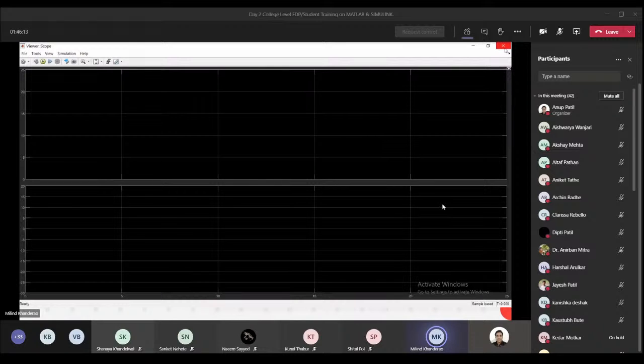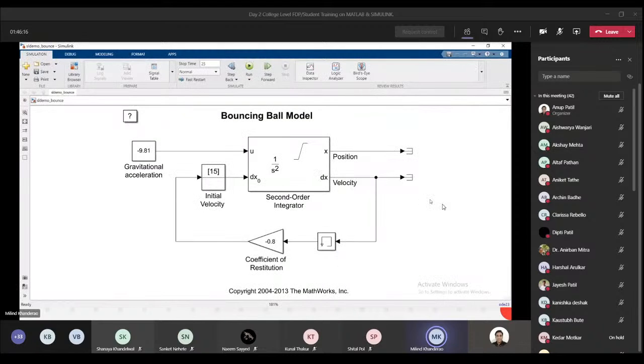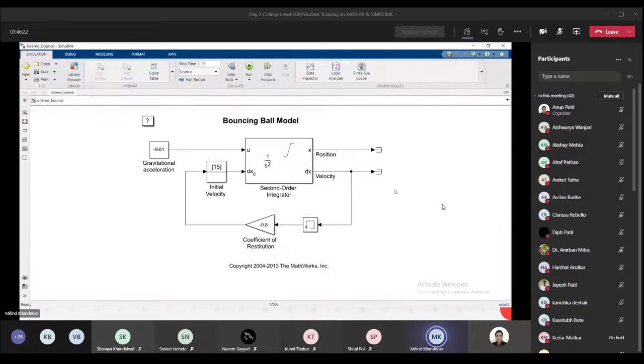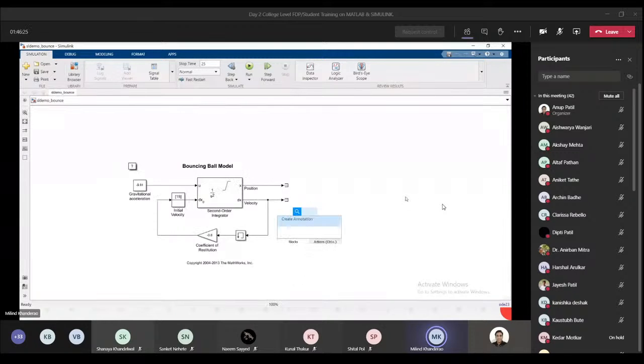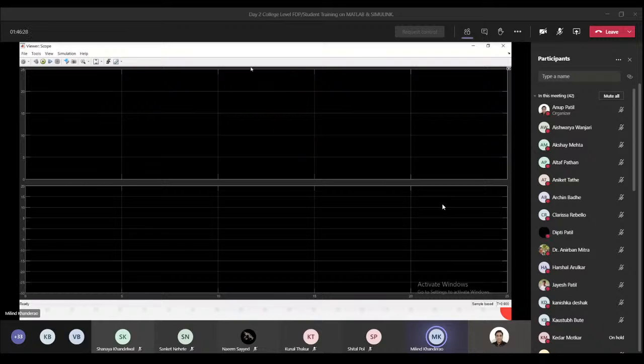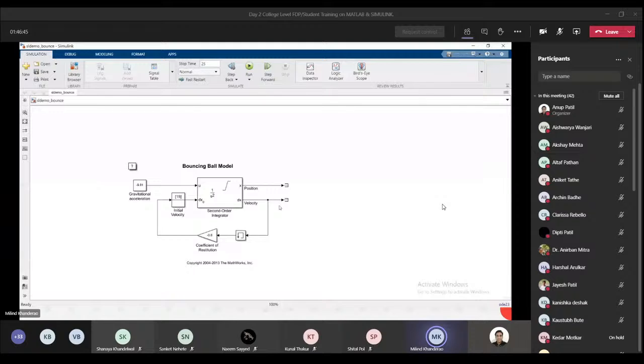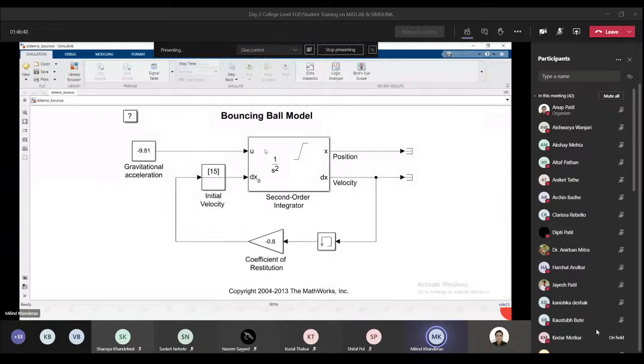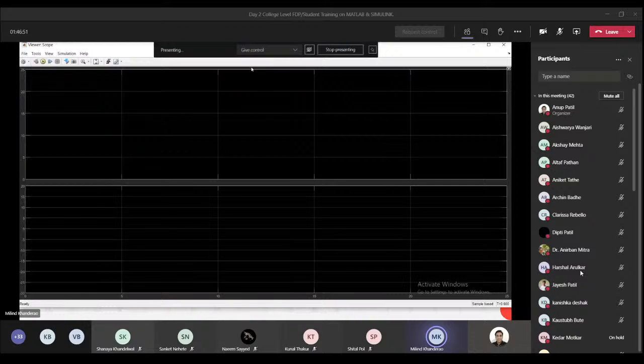Let me see. Actually, it will show some pattern. Okay, I will take one more.